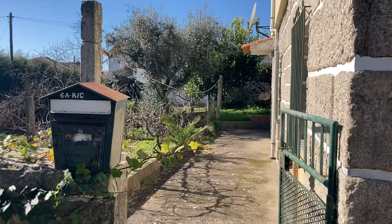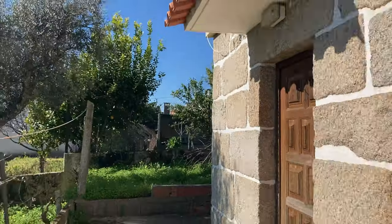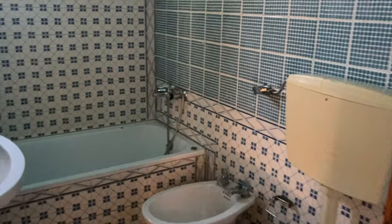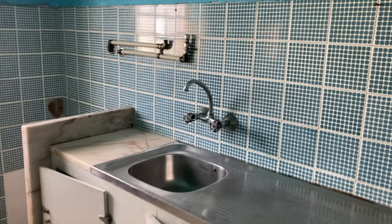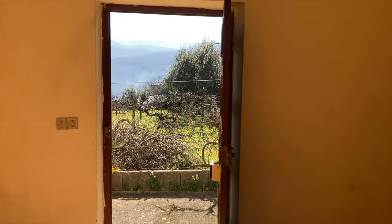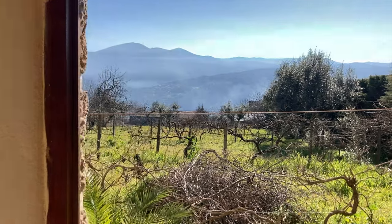What is really amazing about this place is that it has a whole separate floor, independent, on the ground floor actually, which you could make an apartment out of, you could make a guest house, you could make practically anything, you could rent it, and you could make a whole second income stream out of it. So it would be nice that your property actually gives you some money in return. Like maybe you could make a window out of this and then use the back door that you guys saw in the kitchen.